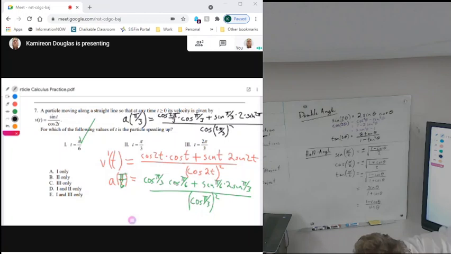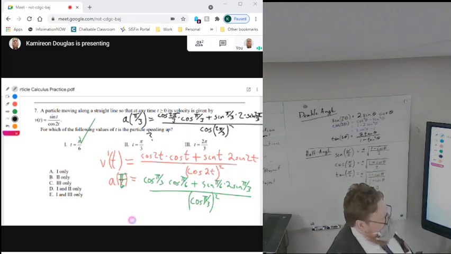Cosine of 2 pi over 3 would put this in the second quadrant. In the second quadrant, cosine is negative, so it's possible this first term is negative. Times a positive, so a negative times a positive would make this piece a negative number, plus sine of pi over 3 times 2 sine of 2 pi over 3. Positive number because it's in the first quadrant, positive number because it's in the second quadrant, times 2, so I have a positive number and a negative number being combined together, and the bottom should be positive. This one is a maybe. I need to plug in the unit circle, because it's entirely plausible that when I plug this thing in, it does in fact produce a negative value.